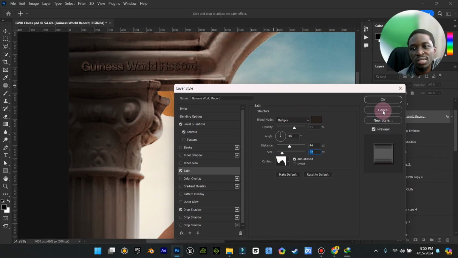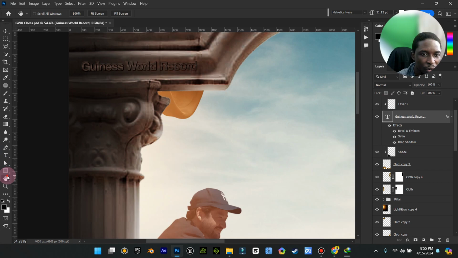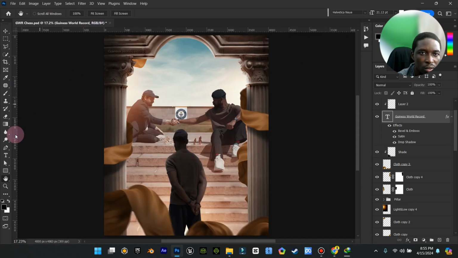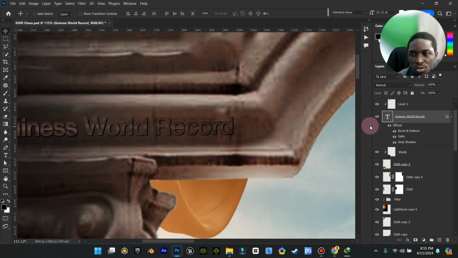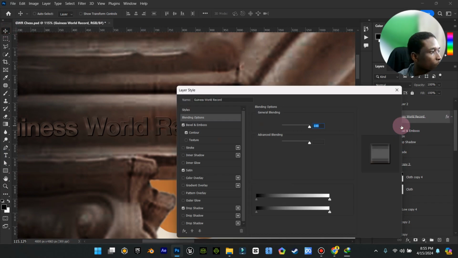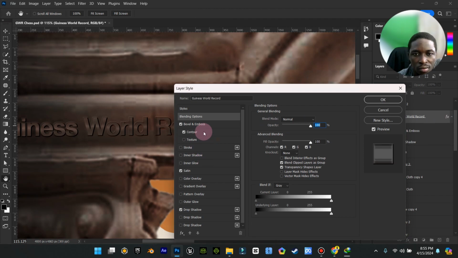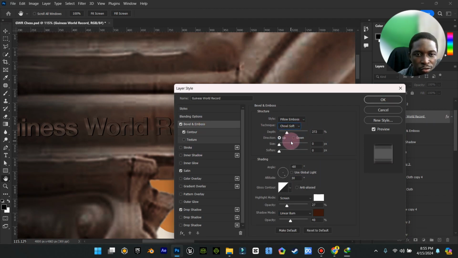But yeah, I think this can work. Let me see from afar. It's not too hard. It's too hard. Let's use chisel soft.